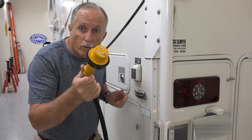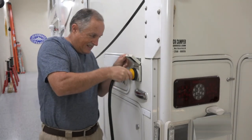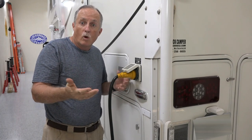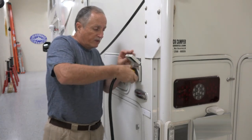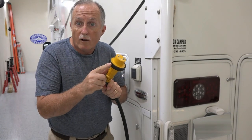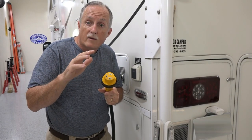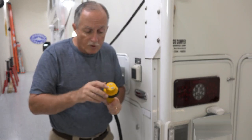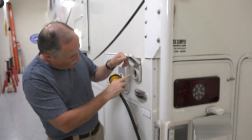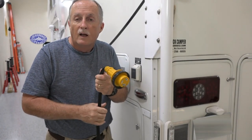You all know this traditional twist-lock plug where you have to put this in, get it lined up just right, and then put this plastic ring on to get it to work. Well, over the years I've dropped my cord on a hard surface and busted this off. I'm tired of it — these contacts are not very good. They get heated when you're drawing a lot of power, and as you can see there's charring here and inside from previous cords that have overheated, started to melt, and had to be replaced.